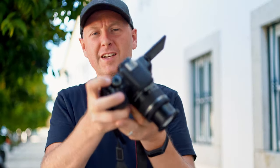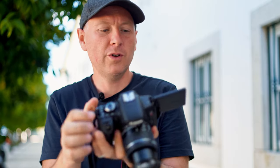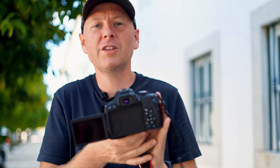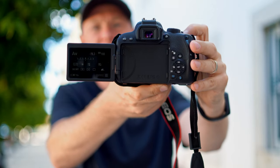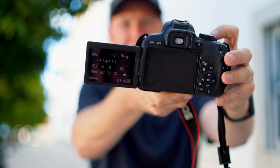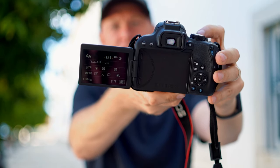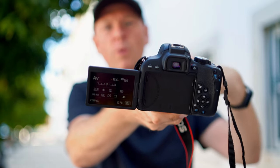What settings do you want for portraits, step by step? First, turn on your camera. Then set your lens to 55mm. Next, set your f-stop to the lowest value possible — in this case, going all the way down to f/5.6. We're at f/5.6 right now, and this is our perfect portrait setting with this lens. ISO we have at 100 because it's a bright day; even though we'll be shooting in shade, you don't want to go too high with ISO because it hurts picture quality. The lower the ISO, the less noise and the higher the picture quality.